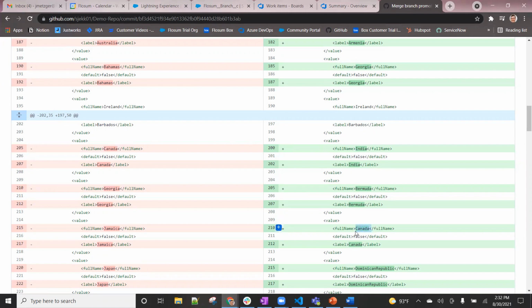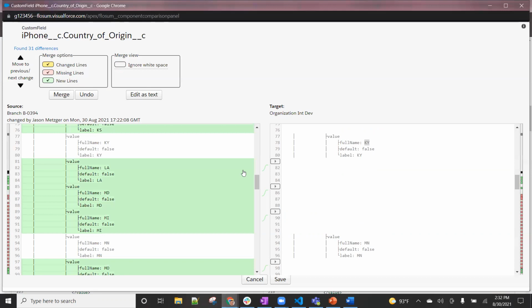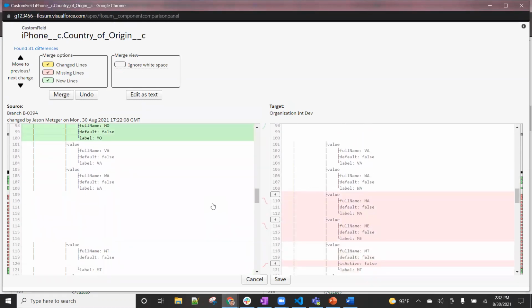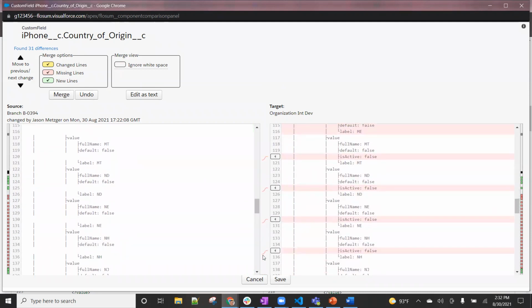The argument I always get a lot is, big deal, this is just a pick list value, we can work around it. But how many Salesforce components are in XML format? I would probably say 95 to 97%. So using Flosum, we have custom logic built in for every single component where you're never going to have those false conflicts, and it's crystal clear exactly what those changes are.